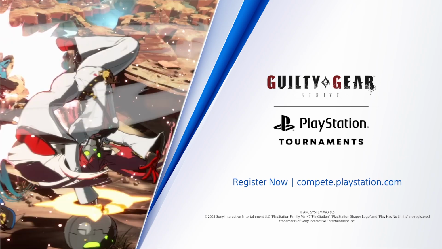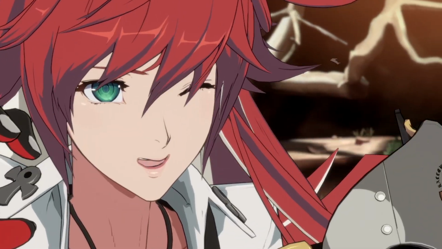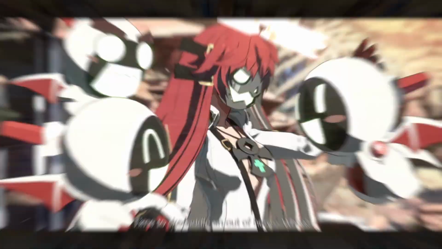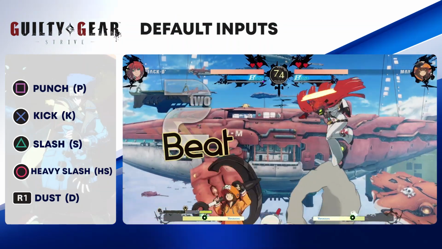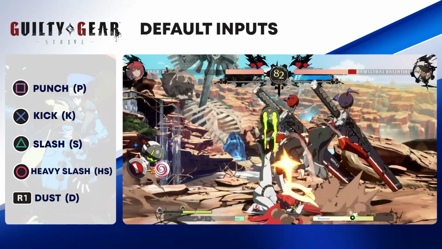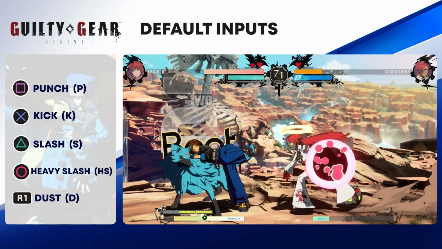This is the Guilty Gear Strive character breakdown for Jacko, the hyper-energetic martial fighter. Jacko and her servants return for Guilty Gear Strive, and they're ready to create chaos. It's important to become familiar with Strive's inputs while learning to fight with Jacko. She is a technical character who uses her servants to boost her offensive pressure.